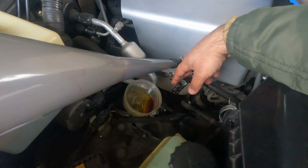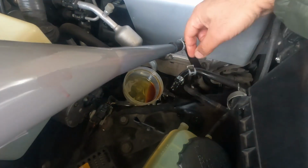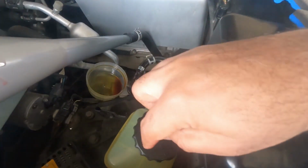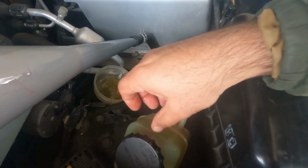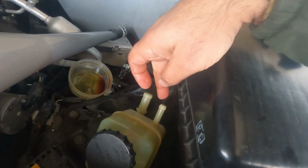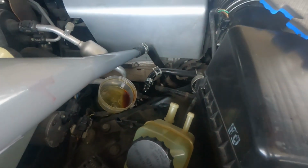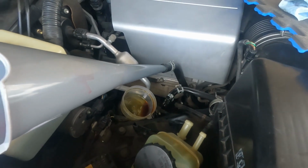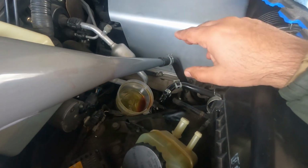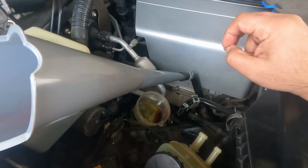What people usually do, they plug this one into this and this return line into an empty container and then fill this up, but you guys gotta make sure to plug this, otherwise if you fill it up, it's gonna come out all on this side. Okay, so let me plug everything back in, and then we are gonna take out air from the steering line and we're gonna go from there.